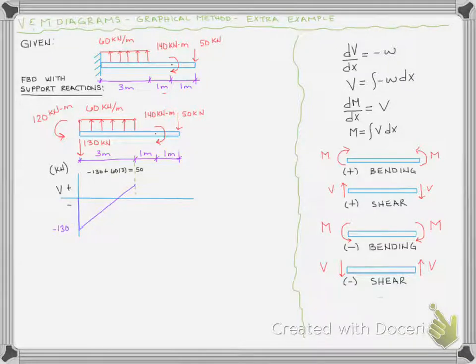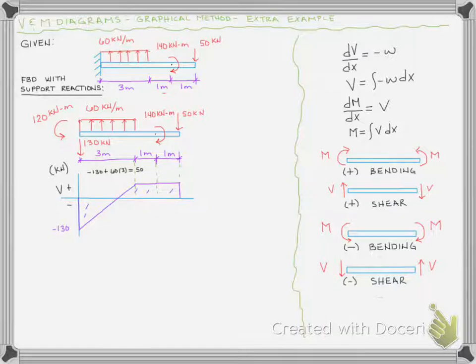Sweet. Okay, so then if I move over 1 meter, I can see that I have an applied moment, but that moment doesn't change the shear diagram. That moment does affect the reaction, that 130. If that 140 wasn't applied, the 130 reaction would be different, and so that's where it does come in and sort of change the shear diagram, but we don't see a direct jump or anything on our shear diagram due to an applied moment. So really, we're just going to go straight across to the 1 meter and say, okay, nothing's going to change there, and so we'll just keep going straight across until we get to our applied 50 kilonewtons, and then we're going to drop down. So we have our shear diagram.